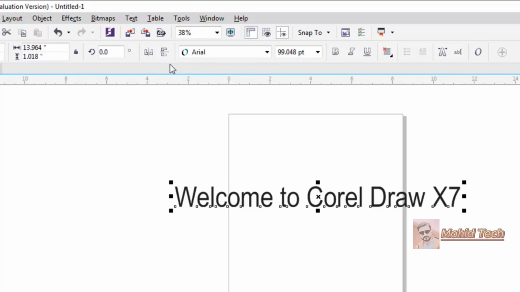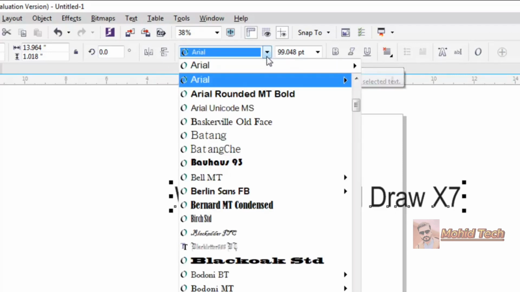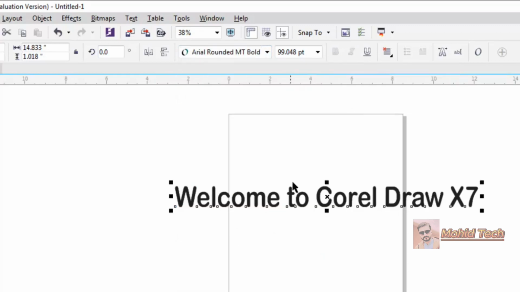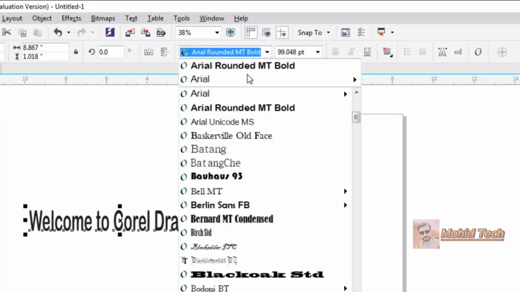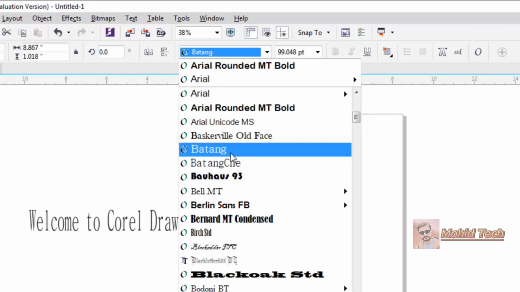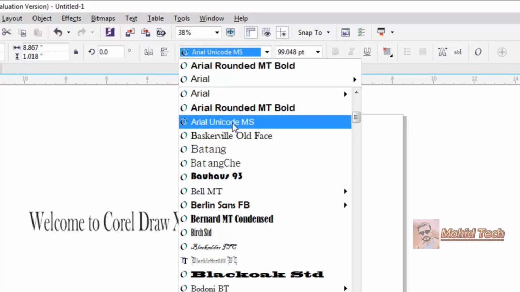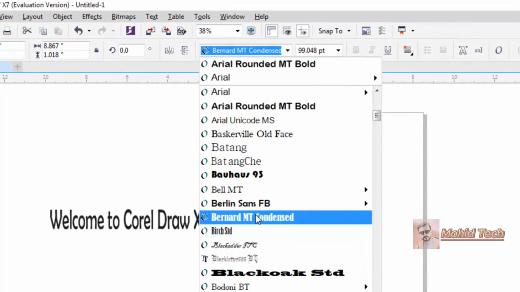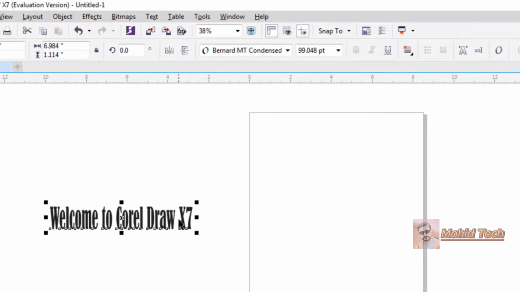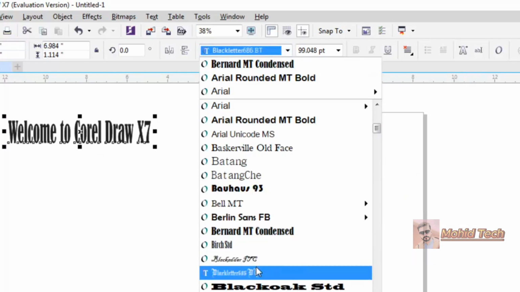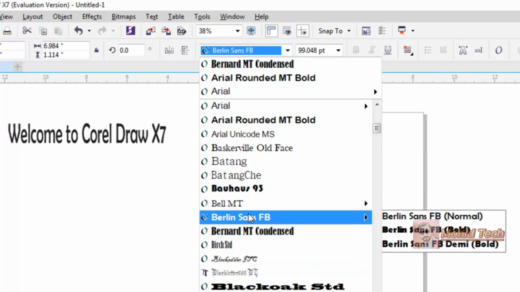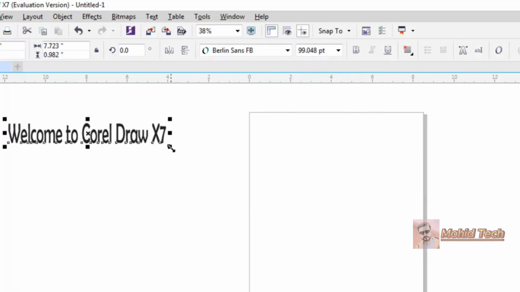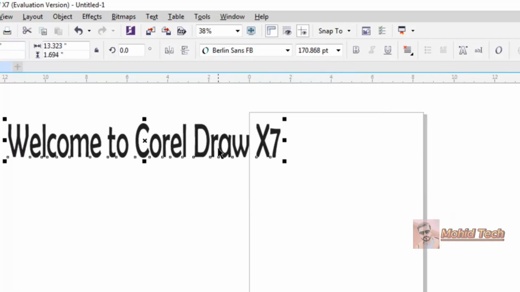So you can change the font from here, font style. Just click this and it will show you the style directly when you select any of the fonts. So you need to click the one you want to apply on this text. Anyways, these are very normal options for this text.